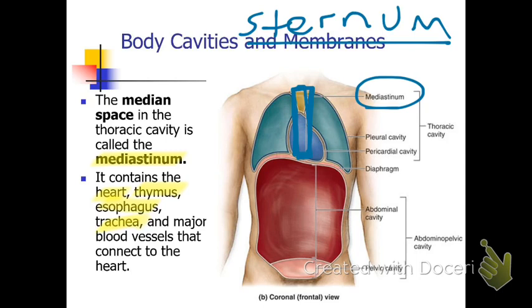You can see here that there's green areas representing where the lungs would go, blue for where the heart would be, and then we have the abdominal pelvic area here.